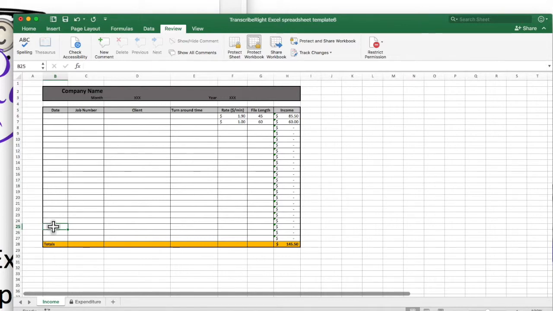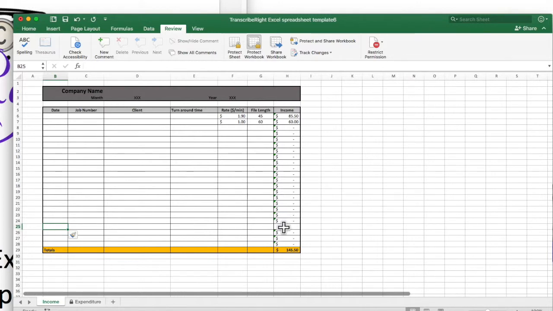So the easiest way that I've found to do this is to go up to the Insert menu at the top here and select Insert Rows, and that'll insert one blank row for you. But what I mean by blank is that this row does not have any formula in it. You can see that over here in the income column there's no dollar sign or anything in there, so it's lacking formula. You'll need to copy and paste the formula in so that the cells that you add to this worksheet will do all the sums that you want them to do.